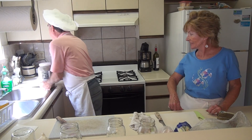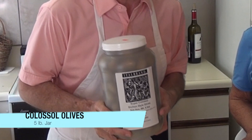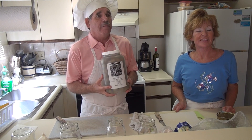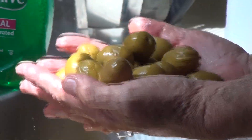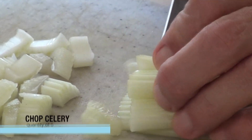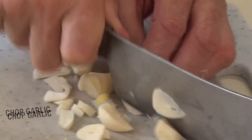The olives we've got here today are the real Italian olives. They come in a five-pound jar and they're the super colossal — these are the big ones, folks. They're sitting in brine, so we have to soak them in some nice cool water to get rid of all the salt. Then we've got to chop a lot of stuff up: carrots, celery, Italian parsley, and garlic.